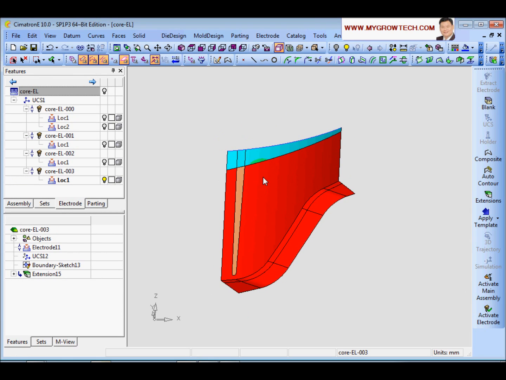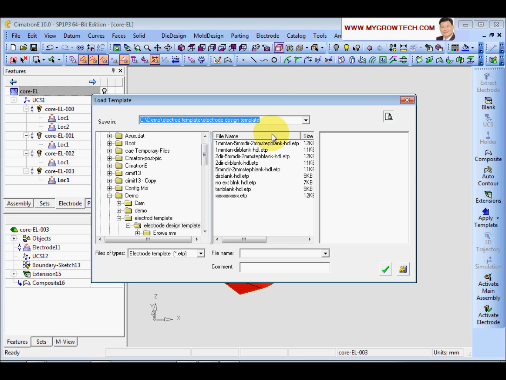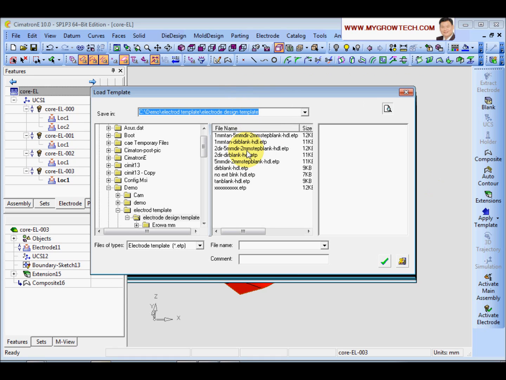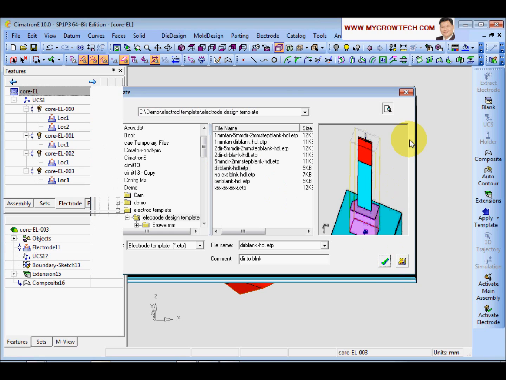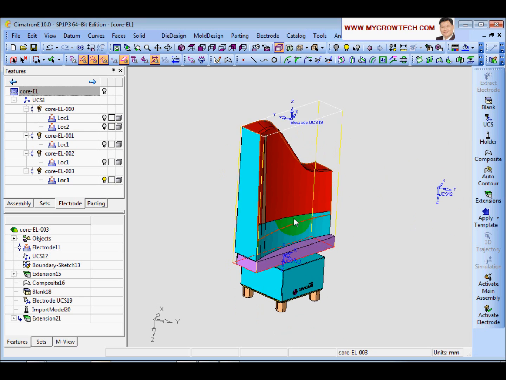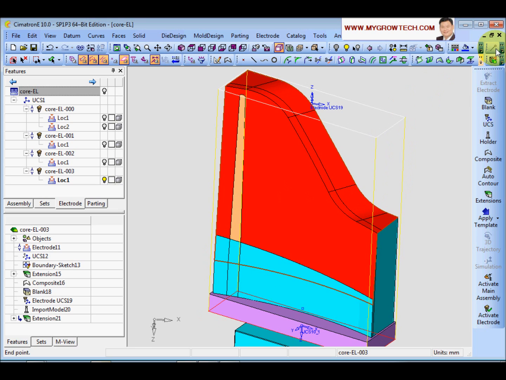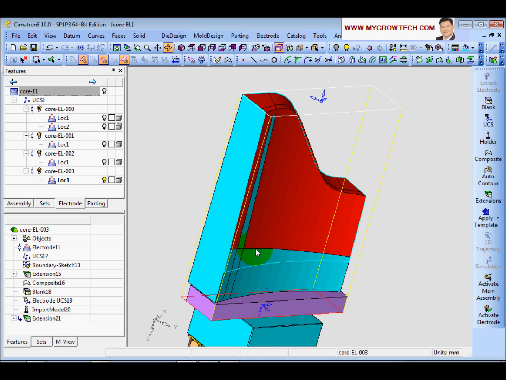So after that, I'm going to create a contour on all the open edges. Click on auto contour, and then next I'll apply this template. I'll apply the straight template direction to blank, this template. Do this here, and next is the coloring. So I'm going to get this color and apply this to be the same color as the extensions of this color.